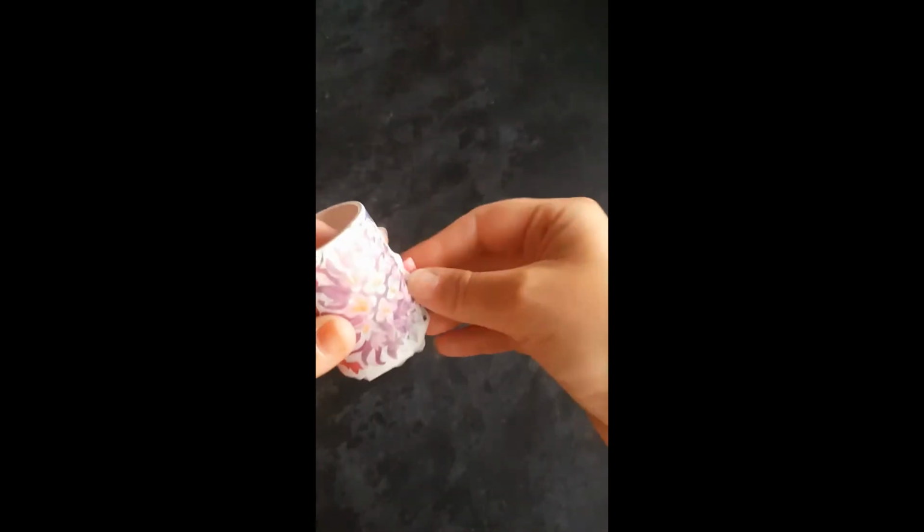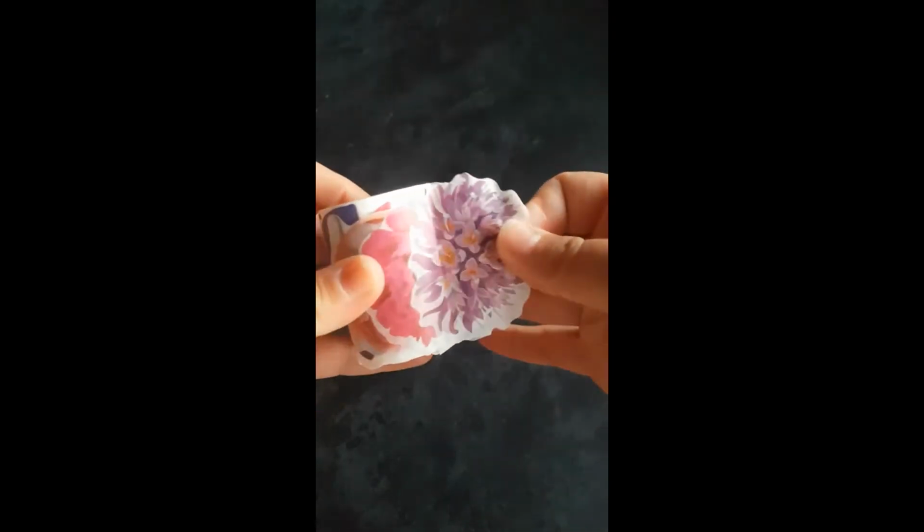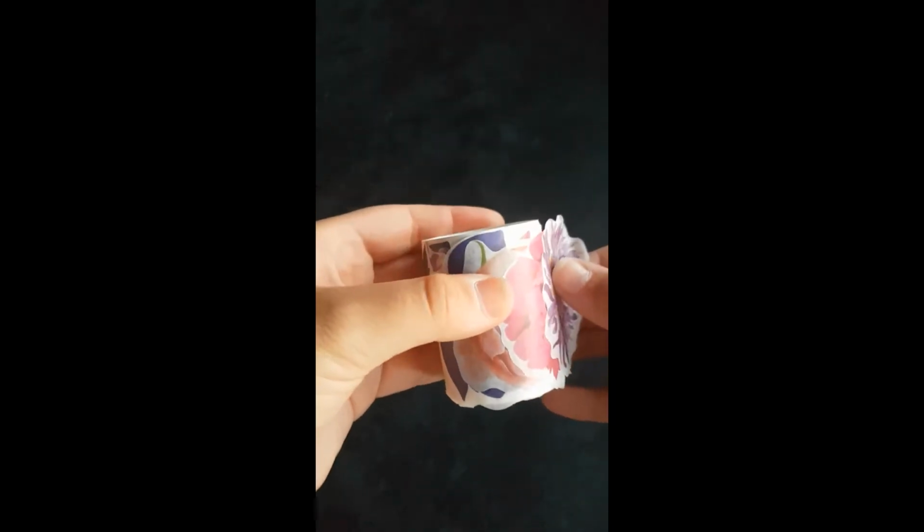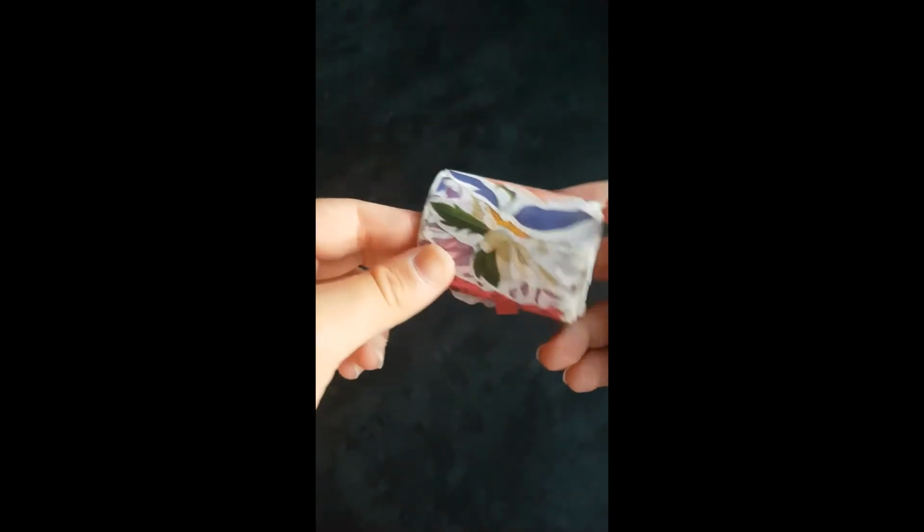There's not many stickers here. It's only 20, but they're really super pretty. Oh, they're very sticky. There's flower ones. I'm not going to take them all off because I'll waste them. But there's a whole load of designs. So depending on how I get on with them, I might have to go back for some more.